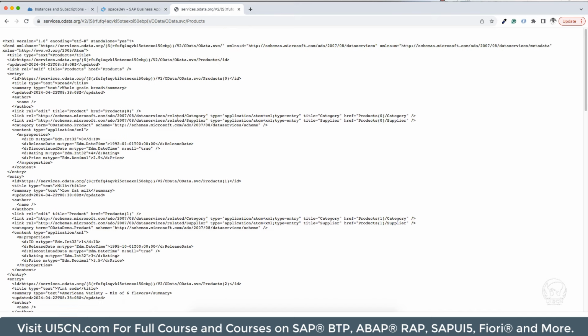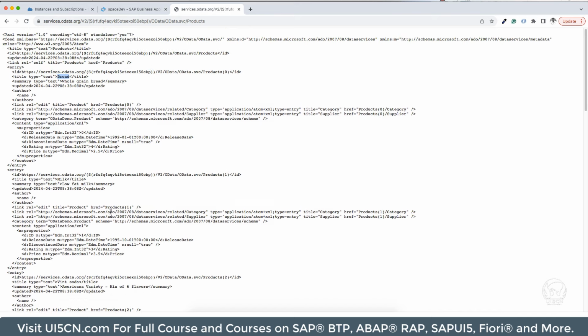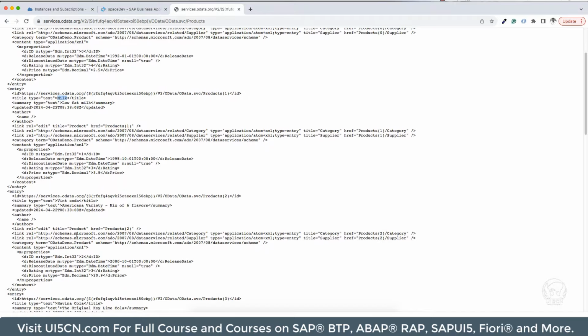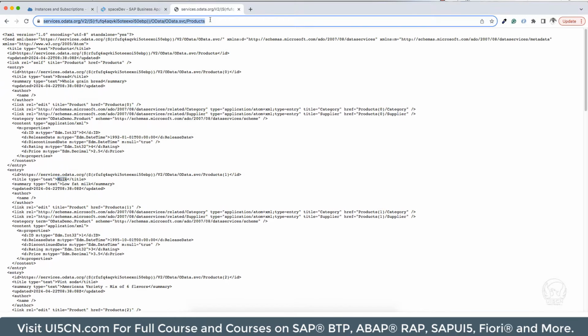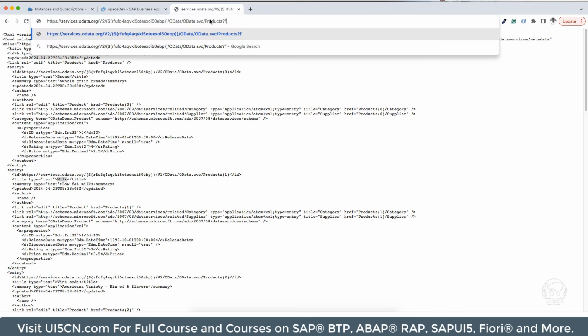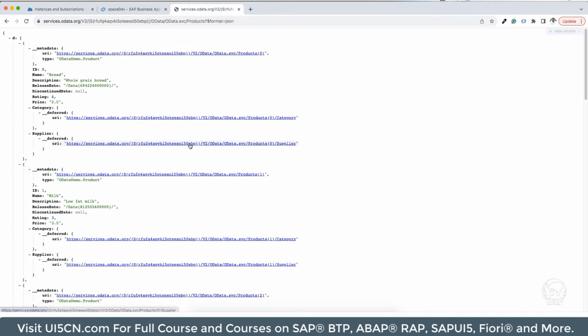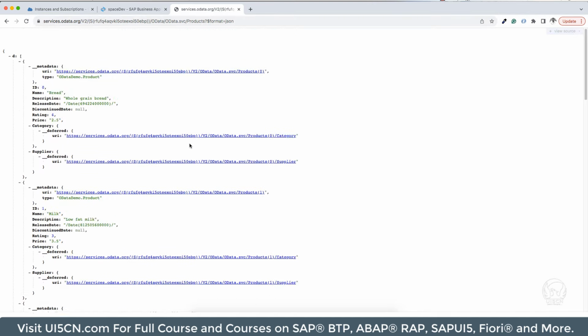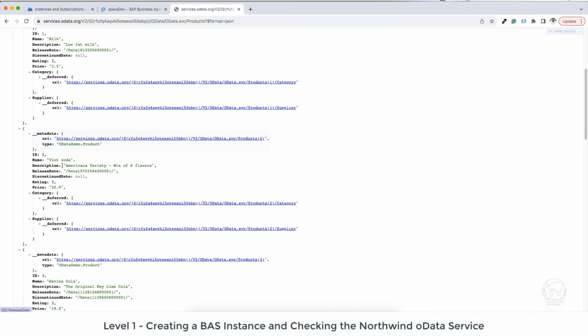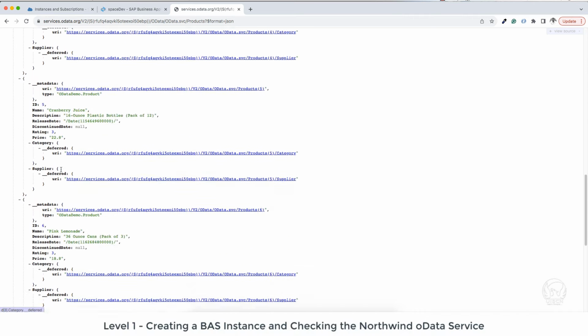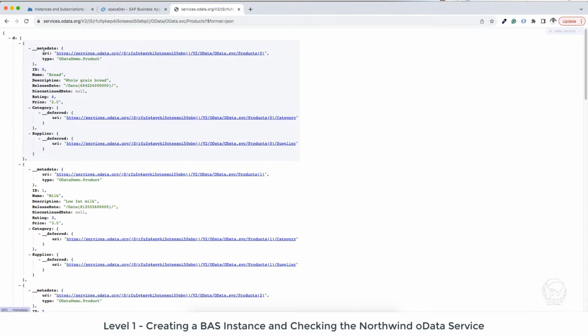And here you can see that there is bread, and then there are multiple other data. So for the different products we have this data. I can add format equal to JSON, and this format should have a $ sign before it. Then I can read this in a JSON format, which is a little easier to read. So bread, milk, and other products information I'm getting here with the Northwind oData service.